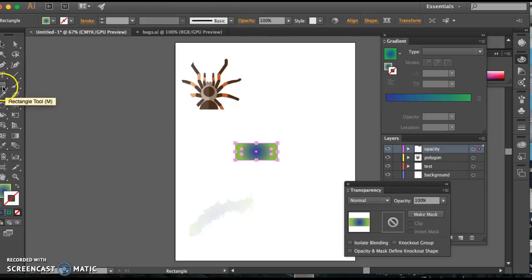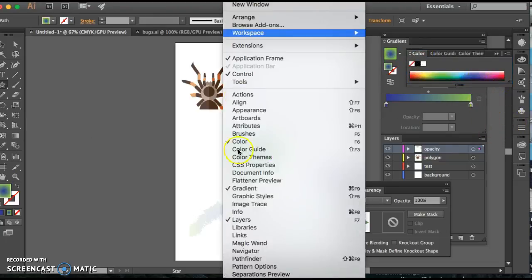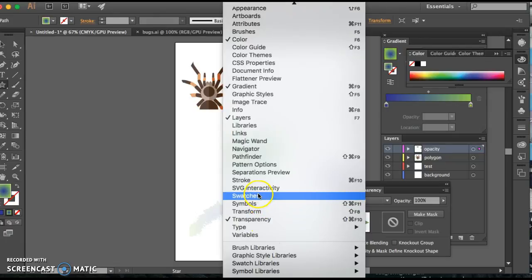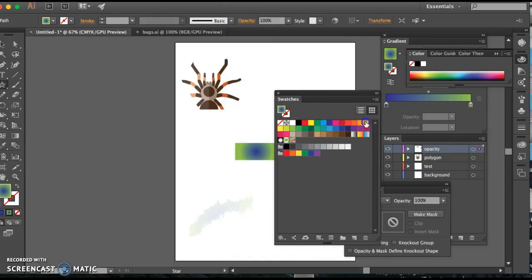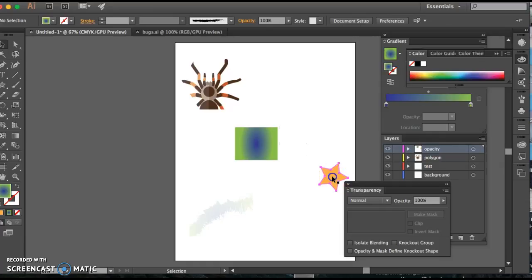And then let's say you had a star here, and let's say that star was an orange color. This was a little bigger. You would want to select both of these objects, and then you would want to go to Make Opacity Mask.